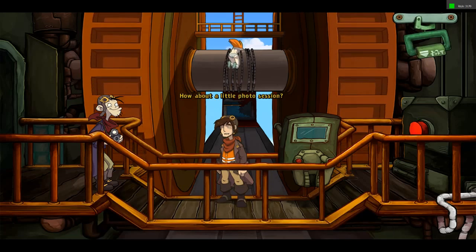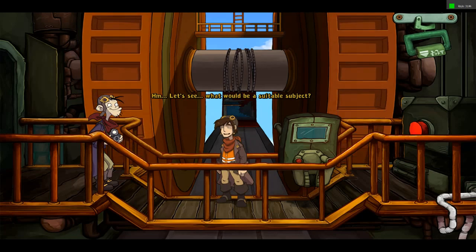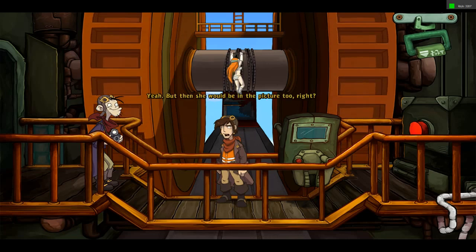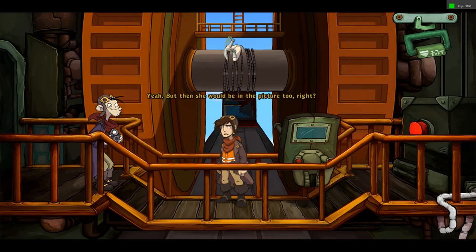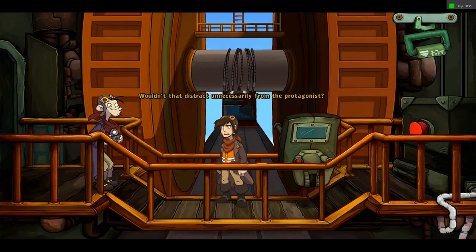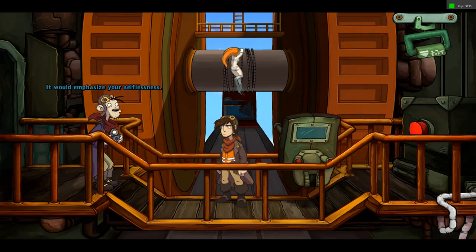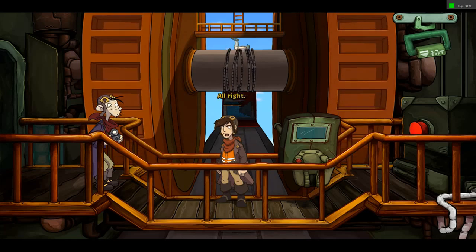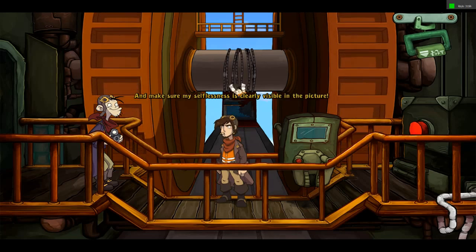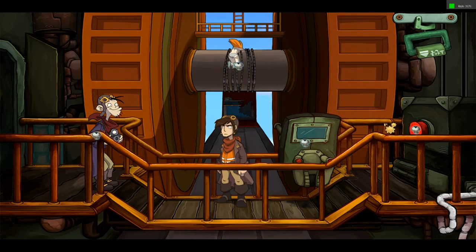How about a little photo session? Oh, fantastic! Let's see. What would be a suitable subject? I could take a picture of you saving Gold. Yeah, but then she would be in the picture too, right? Wouldn't that distract unnecessarily from the protagonist? Quite on the contrary. It would emphasize your selflessness. You think so? All right, then get ready and make sure my selflessness is clearly visible in the picture. All right, then. Oh, boy.